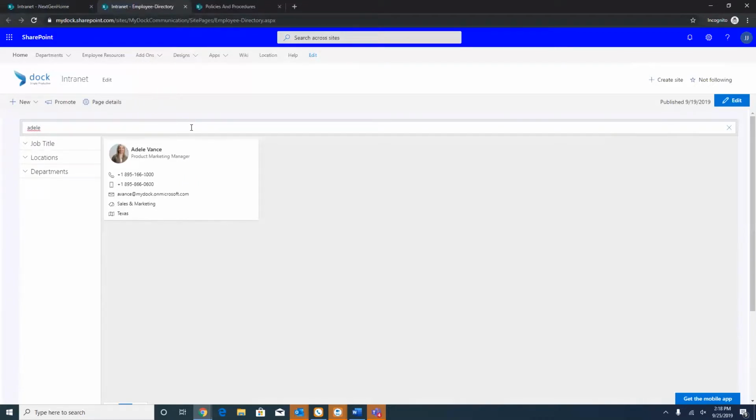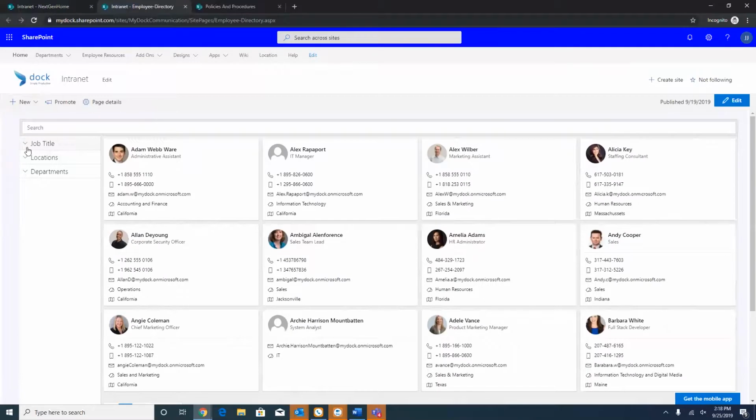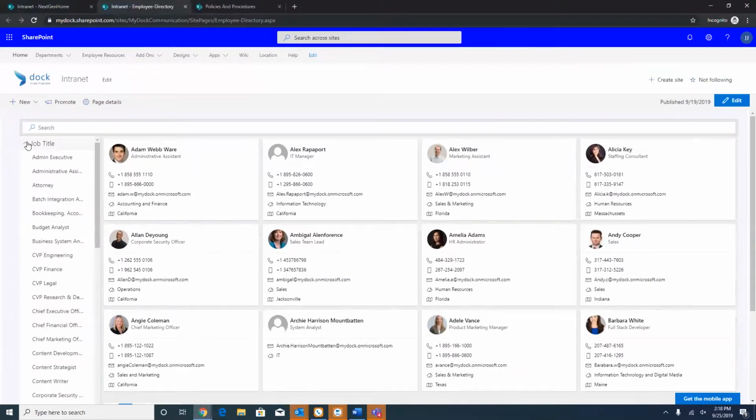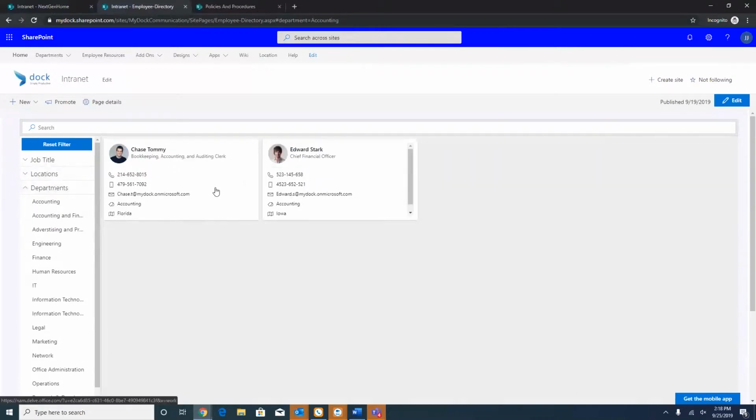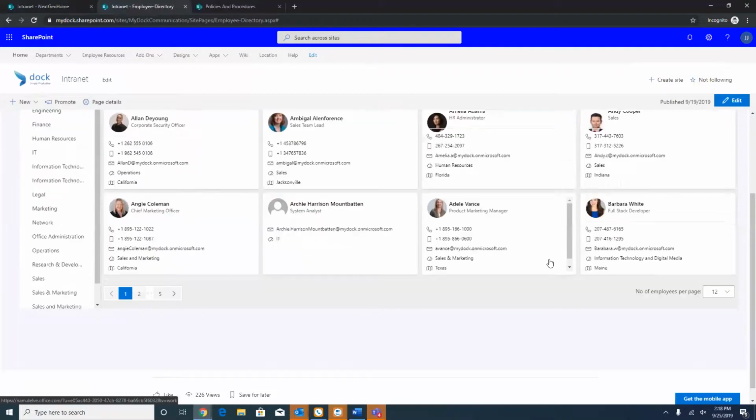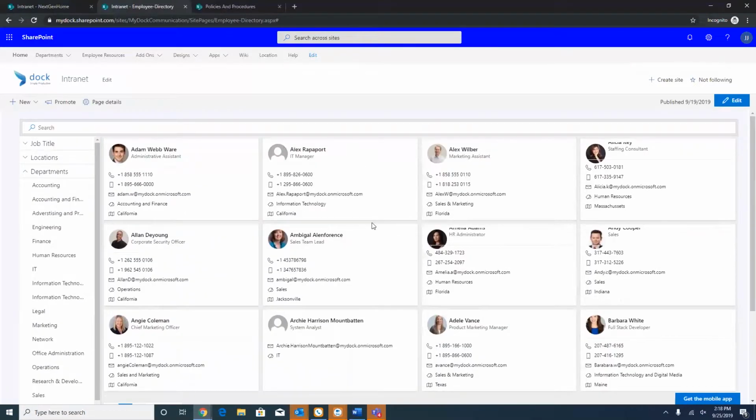You don't have to hit enter or anything like that. And then we also can filter through job titles, locations, and departments. And if you want to reset your filter, you can just click the reset filter and it'll go back to looking at everybody. So that's just a way to see if you're looking for someone that might be in a certain branch or certain department. You need to grab their phone number or grab their email. You can come and find that easily.